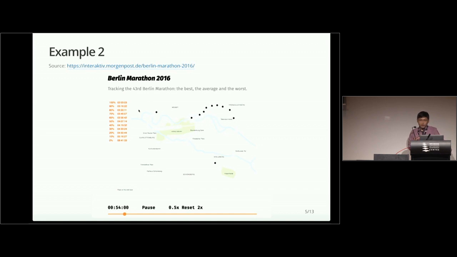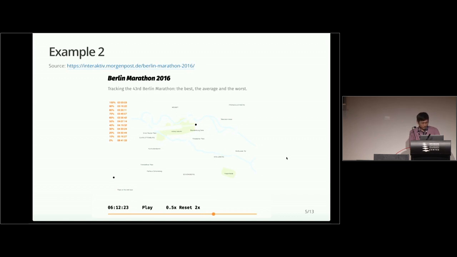This app is meant to provide context to these numbers. By looking at this map, even non-marathon runners, like myself, could tell that this guy is insanely fast compared to the rest. So that's the first guy, and this is the 90% quantile, the person who beats 90% of people. These maps also give you a better sense of how the distribution of performance looks over the whole track and at all times. I can scroll up like that.